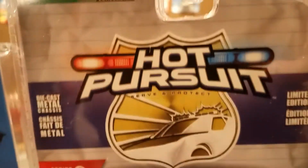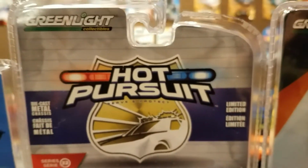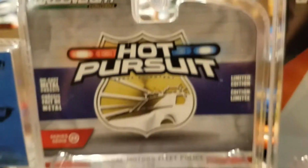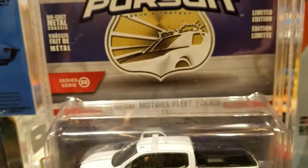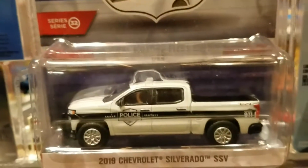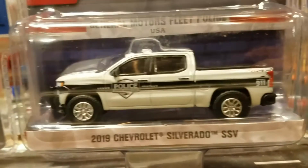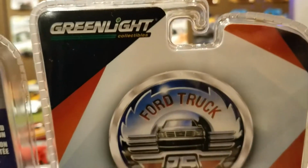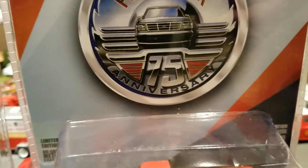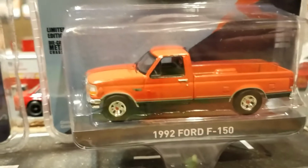This next series I really got into when I first started Greenlight was the Hot Pursuit series. These are basically first responding cop cars. But now they're getting into the trucks, so I will probably start collecting a few of these trucks that are first responders. Next I have is a Ford truck 75th anniversary, so I'm sure that they have different anniversaries for different models and makes.